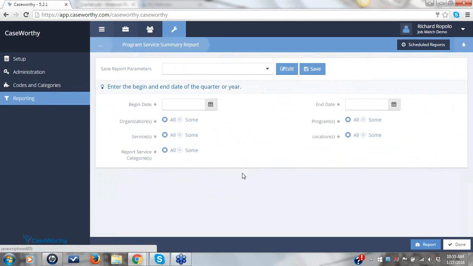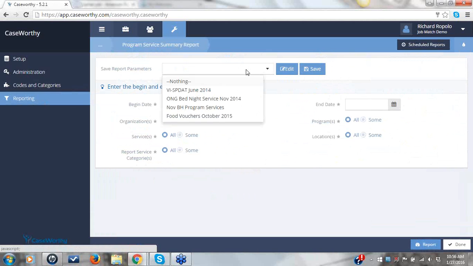If you select a particular report, you define the criteria that you're looking for. So even though this is a one services report, you can make many reports based off of this one format, just depending on the date range you select, the organization, the programs, the services, so you can get very granular. If you're just looking for one service that was recorded over a certain month of time, you could go ahead and save that.